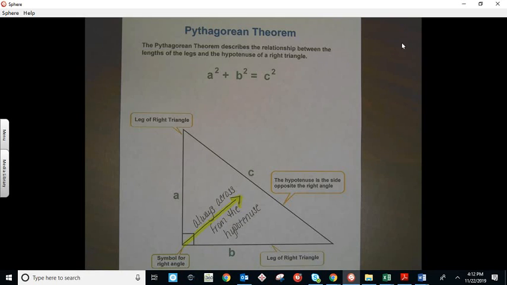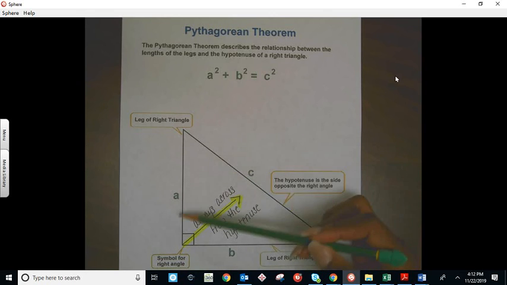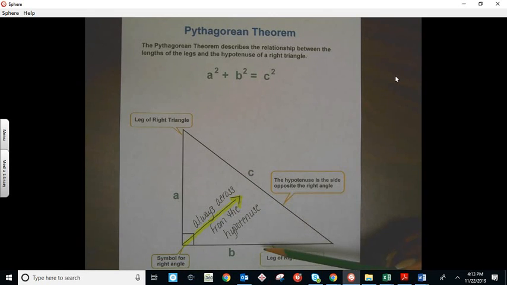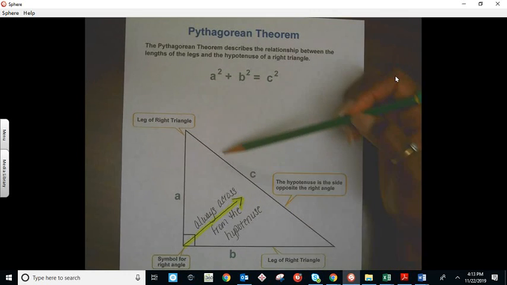All right, so Unit 5 starts us off with the Pythagorean Theorem. We know a little bit about triangles just from what we talked about in 6th grade and 7th grade, so we're going to build on that just a little bit more. We know we have our legs of the triangle, which are usually the two shorter sides, and then we have that long side, which we call the hypotenuse.